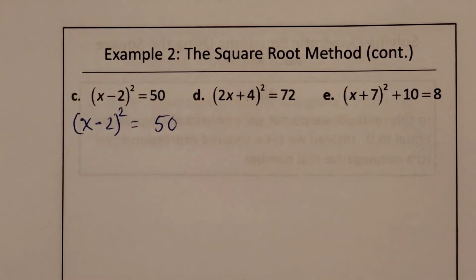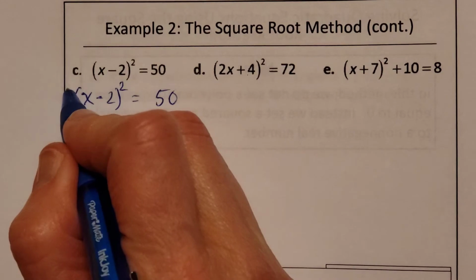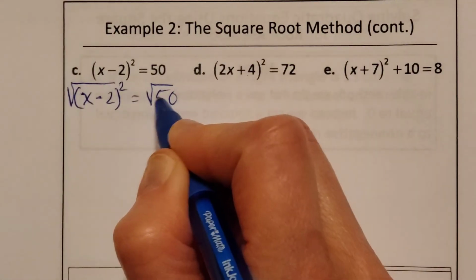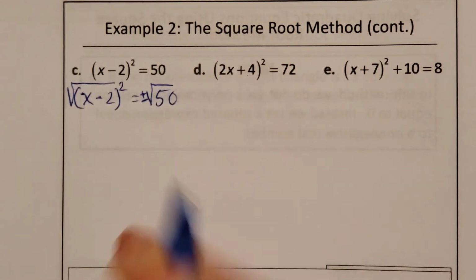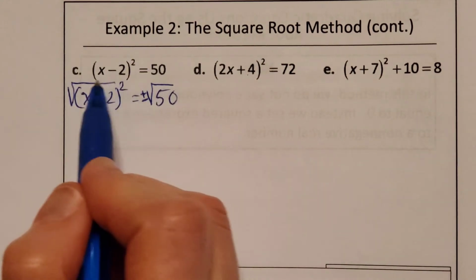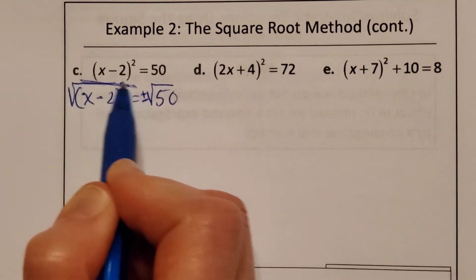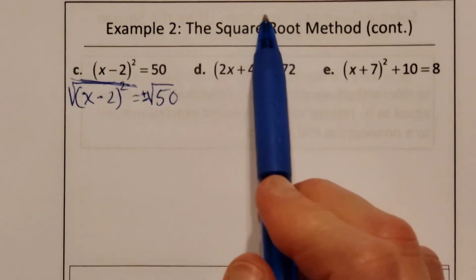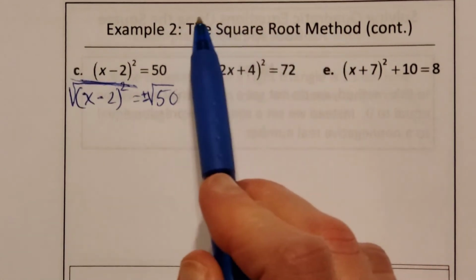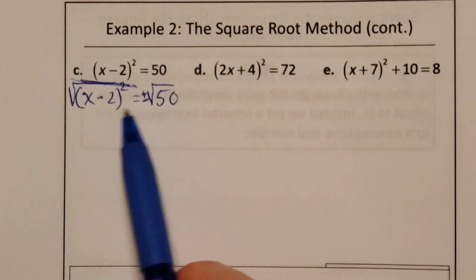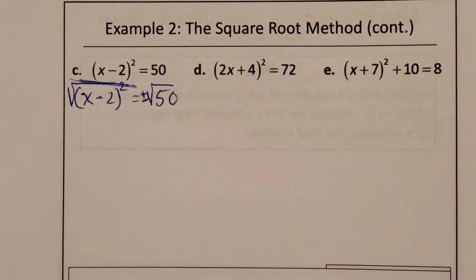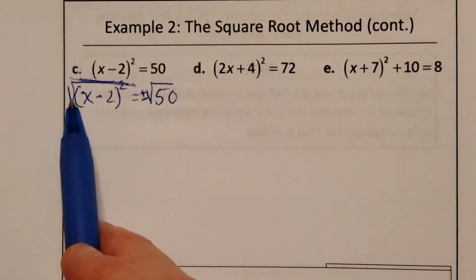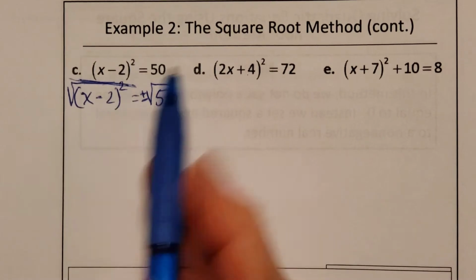So the first thing I'm going to do is find the square root of both sides of the equal sign. As soon as I do that, I'm going to put my plus and minus. Don't forget that part. Now these 2 will cancel each other out. And guys, always read your directions, because if you read, okay, now I'm doing the square root method, it'll help you remember that this is what they want, okay? All right, so anyway, the square root of x minus 2 squared is x minus 2.